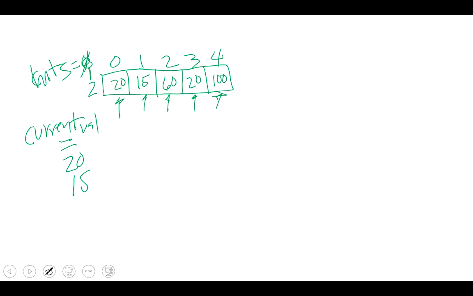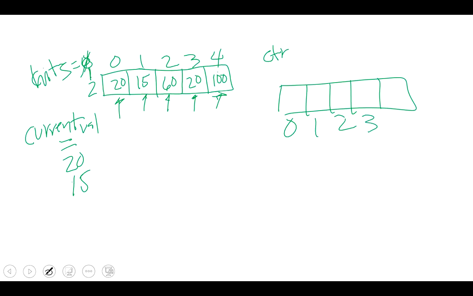So check, is hits equal to 1? If it is yes, then you have a second array here that starts with, let's say, we're going to call this one a counter. So this one is 0, 1, 2, 3, 4. Then you put the value here, 15.